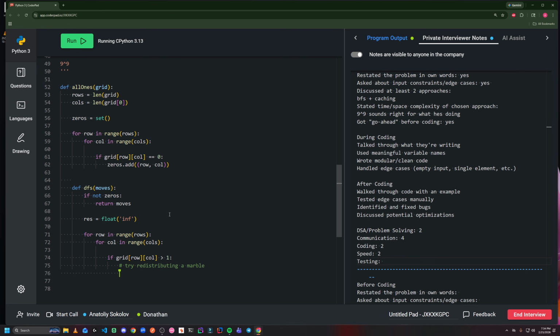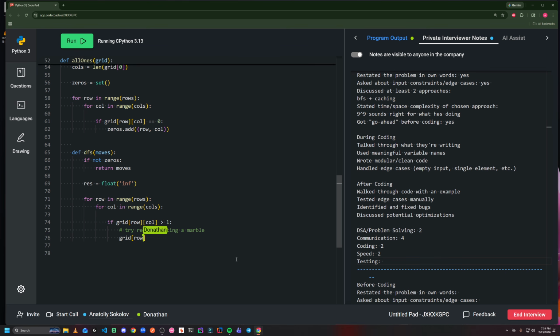try moving it to each zero. So I'll decrement it, and then, or not, sorry, for each zero in zeros, I want to fill it.